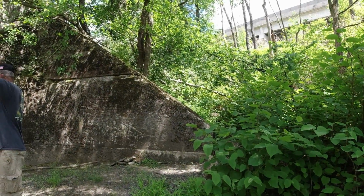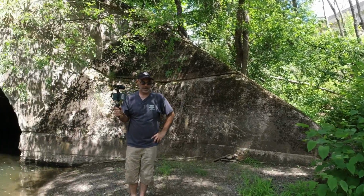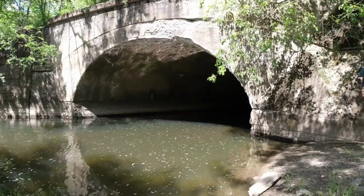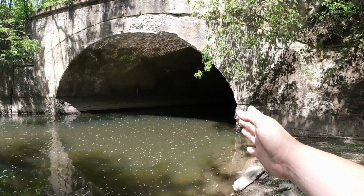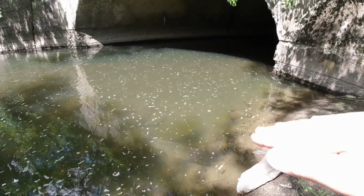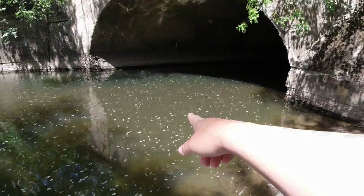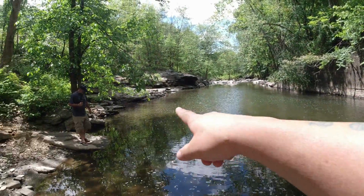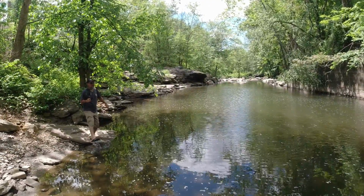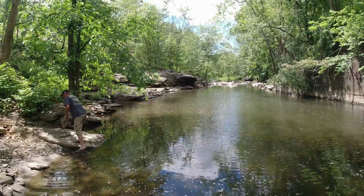After descending down a pretty steep bankside wearing flip-flops and sandals, we did arrive to the other side. We will do it again on the way up. But this is the other side. I came three-quarters of the way through, and you can still tell here the water is quite deep. It drops off to considerable depth, especially closer to the center. But what I'd like to do is get over to there. There's a kind of rocky outcropping, which would be a nice place to just relax for a minute. So we'll go check that out next.